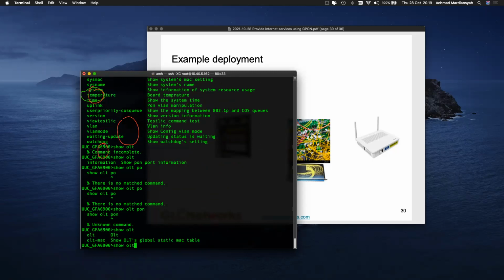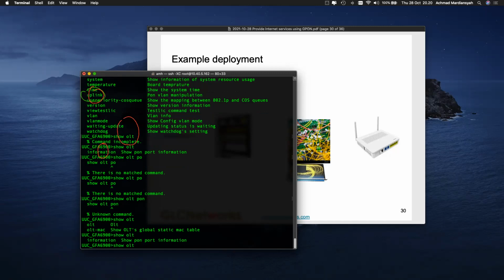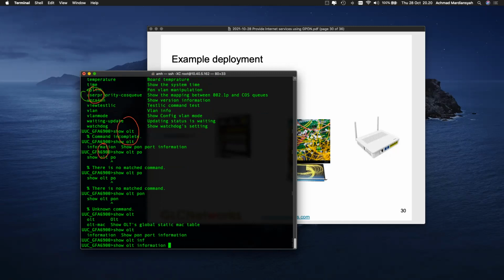Show OLT information, for example. Oops, not working. Sometimes it hangs. After I press enter, nothing happened here.